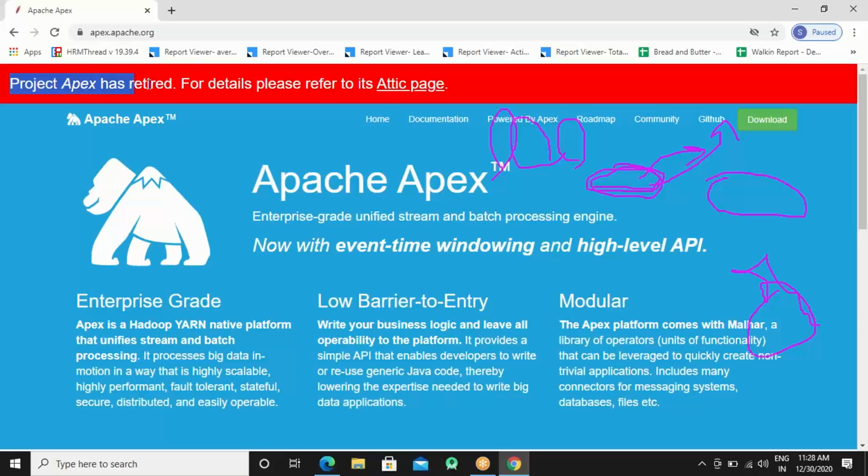ओके भाई, this project has retired. Okay, even before making it to the real world, it has retired.